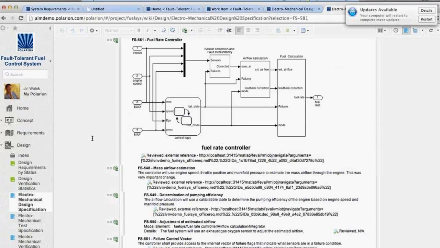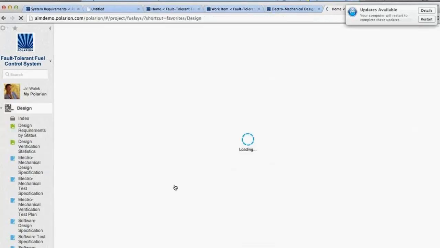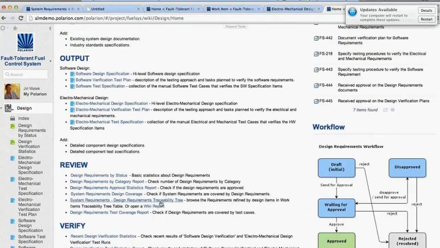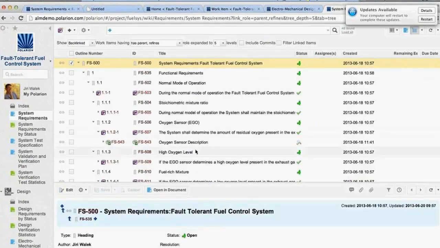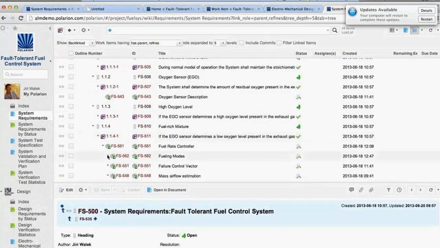So let's go to Polarion once again, and let's open a traceability view from the system requirements to the design requirements. So in this component, I can really drill down to any level of hierarchy. If the test cases were linked, I can really see also the related test cases, the work packages that are planned for the implementation to the development team.